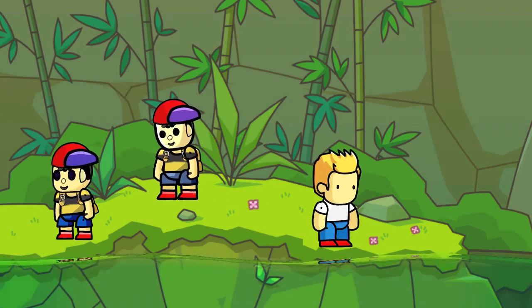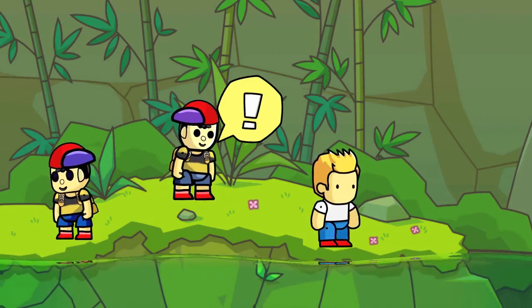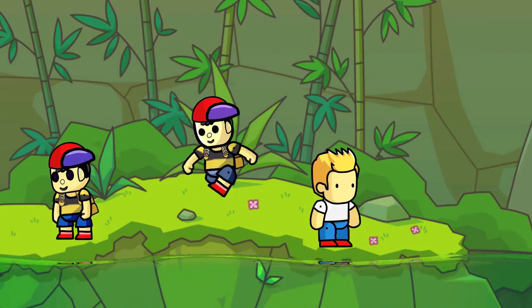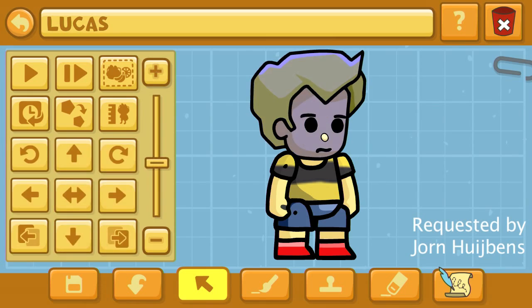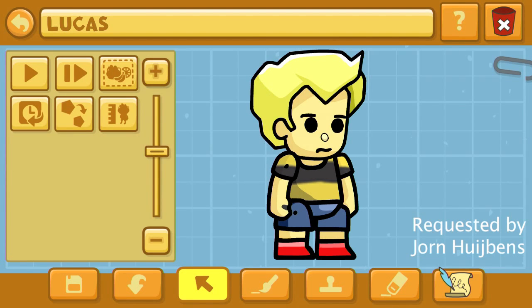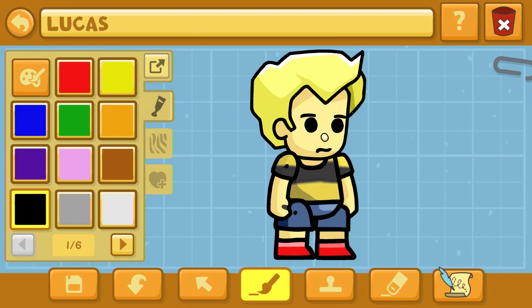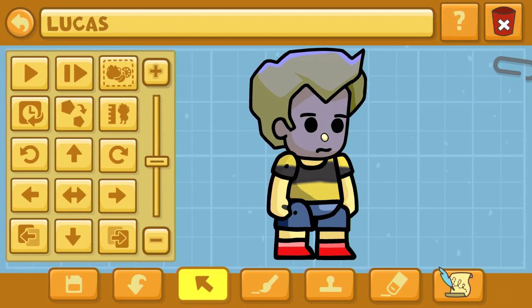I've also had a request that came very soon after that one, so I bumped it up on the list a little bit sooner, and it's for Lucas. So we've got Lucas here. That's going to be another Smash Brothers model. For this head, it's basically the same as Ness, just take everything except for the head. The head is different, and I did a different mouth.